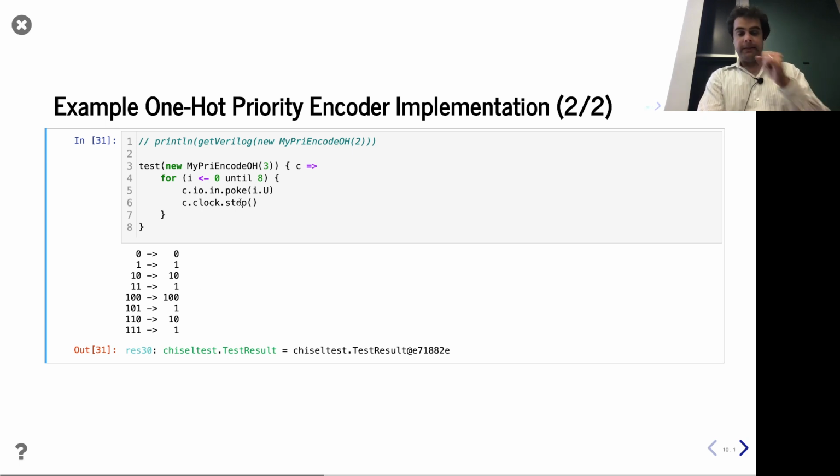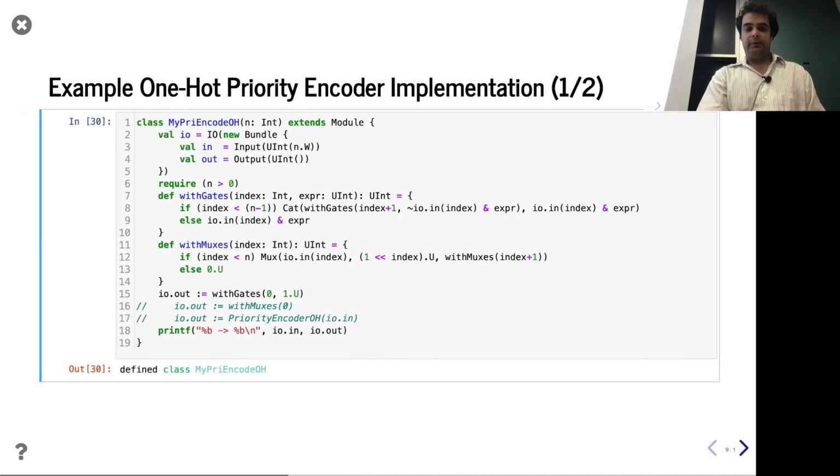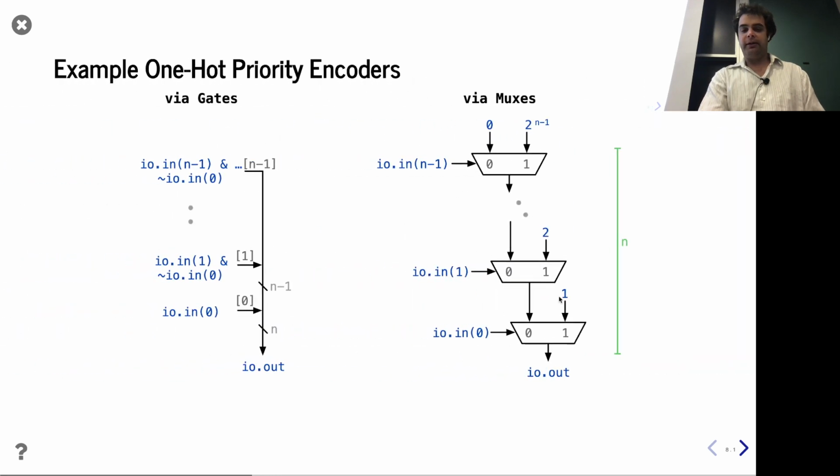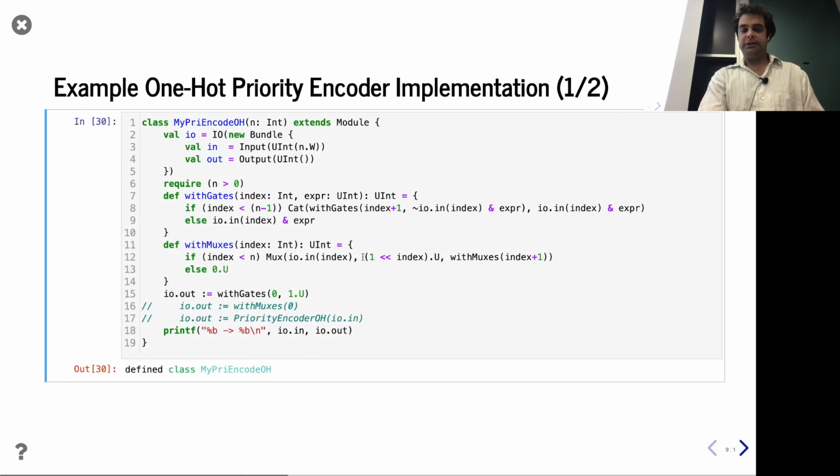So this is with our gates implementation. If we go back a slide and look at it with muxes, perhaps to make it more clear, we recursively keep muxing things together. We take the current index as a selector. We have that constant, so in the prior slide, we saw it was 1, 2, 4, etc. And so this is a static shift. This index is known at elaboration time. And then we also put in the chain of the other things recursively. So this one's going to build bottom up. We're going to start from 0 and then build 1, then build 2, build 3.